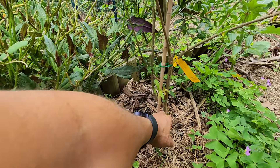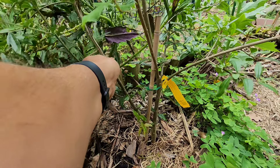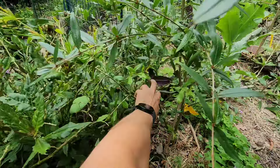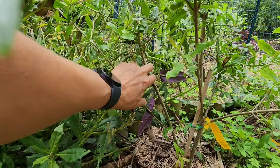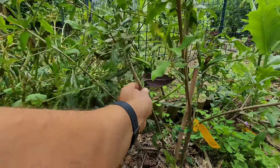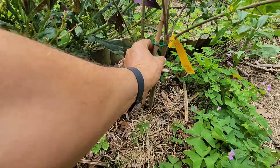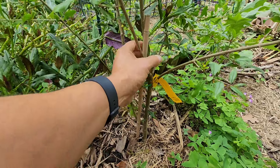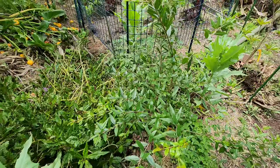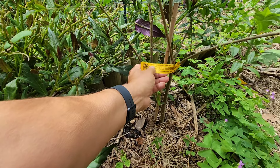Actually, I have to cut another one away too. I don't want that down there — I want a tree, not a shrub. Almost half the tree has to go. That whole section there has to go if I cut off that branch down there. I want this main stem to have a tree form — the Parfianca dwarf pomegranate, supposedly the sweetest and most delicious pomegranate in the world.